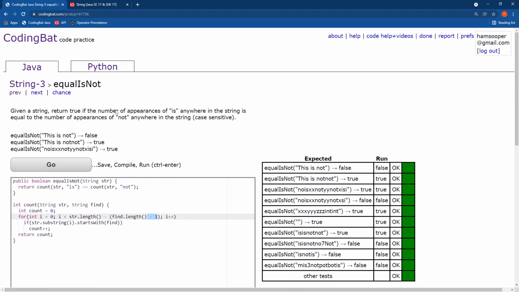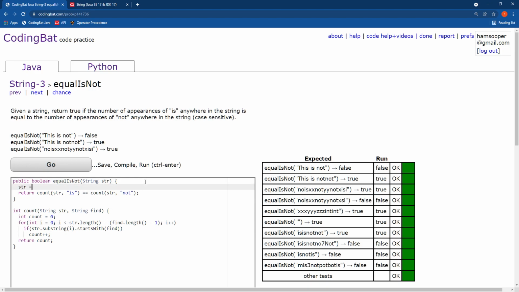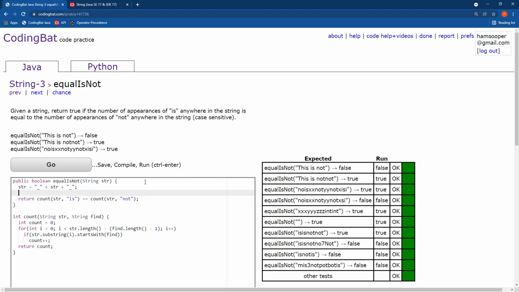Actually, I always must check, is there a regex way to do this? And yes, there is. I'm going to first add underscores to the string, just to give it starting and ending things. We talked about how if I want to find the number of times a thing occurs in the string, a sort of sneaky way to do this is to split based on that thing.